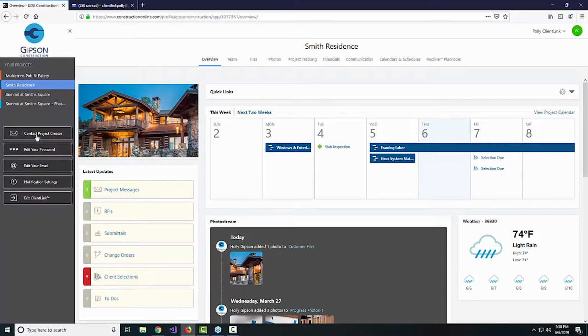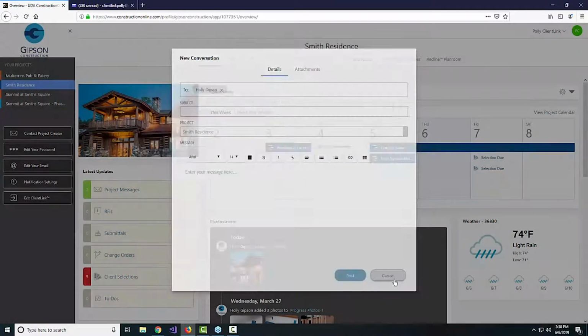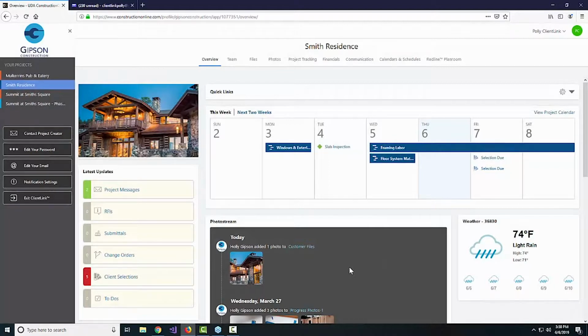So if there's some thought that pops into their head when they're looking at all of the front doors that are going to be available, for example, maybe they want one that's majority glass, they could just pop over to Contact Project Creator. All of us in the office at Gibson Construction who are working on the project would get the notifications about this, of course, and then we can have a sit-down and a discussion. That one email from the customer triggers that, and we don't have to call everybody up and wrangle all of our team members together and schedule meetings with everybody involved.